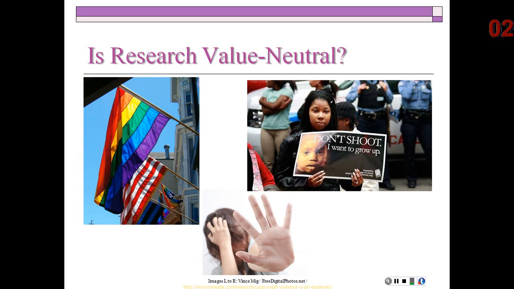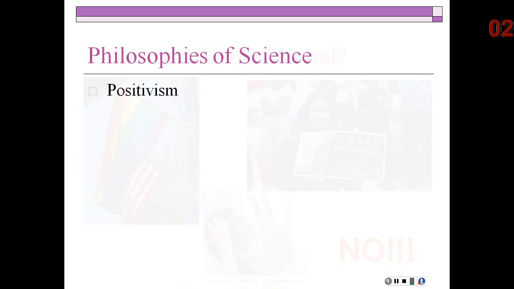And so a question is, for us as community researchers, is research value neutral? Now, there's one philosophy of science that says yes, that research is value neutral, that it's objective. However, the philosophies of science that community psychologists adopt would argue no, that research is not value neutral, and I'll show you why. So now let's dig into philosophies of science, and this is where we get into the values aspect and the value of your science, and where you feel your science sits in terms of your value system.